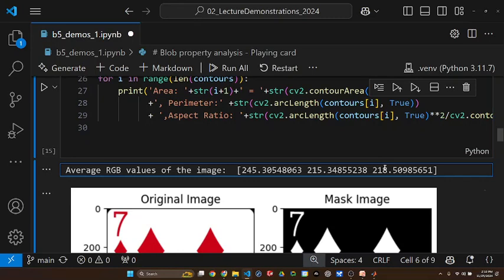Now this is where we have to do another thing. We should have an equivalent black color image as well, and we should average out the RGB values of the black color image too. Based on a comparison of those two average values, we will set the threshold where we decide that if it's greater than this, it's red, otherwise it's black.